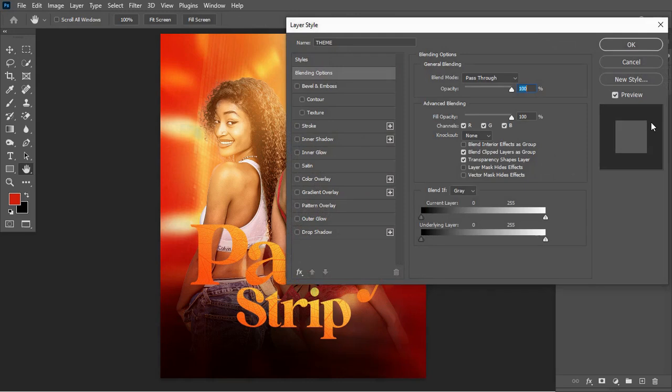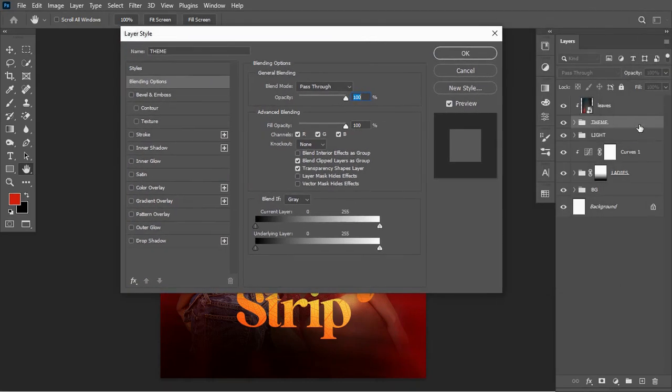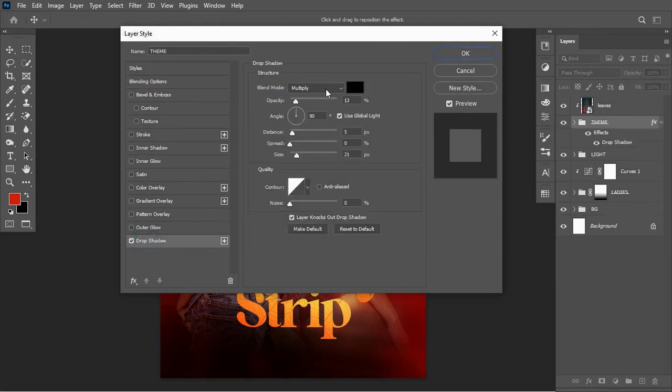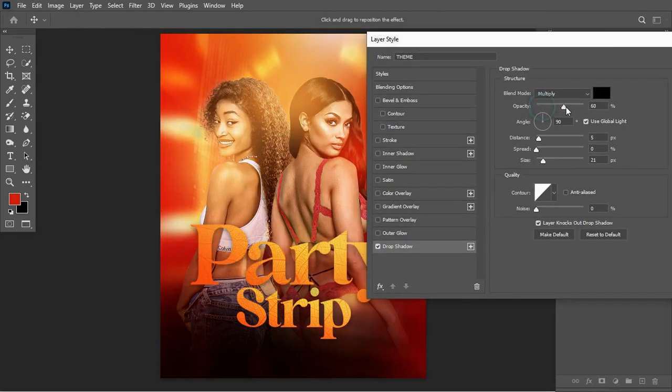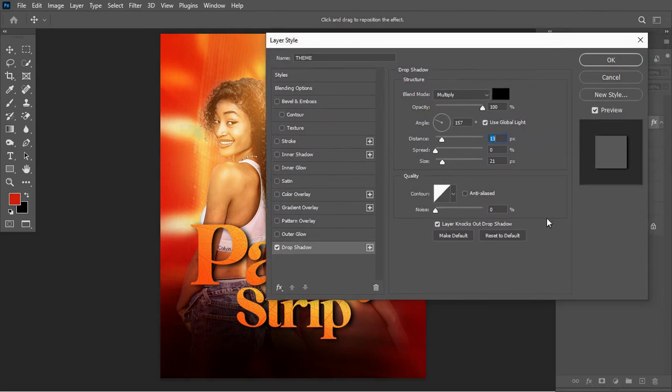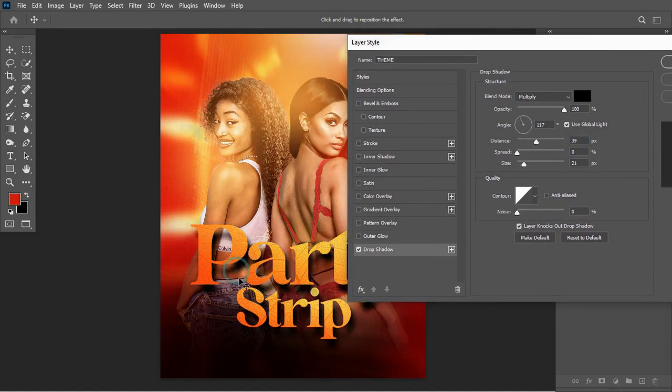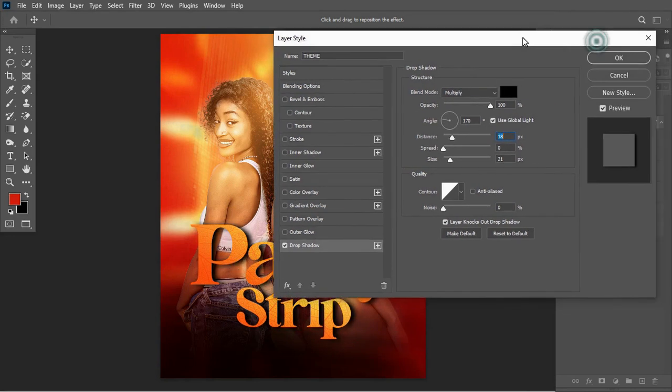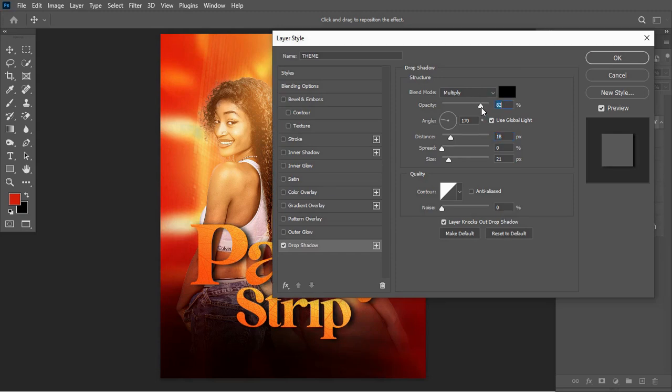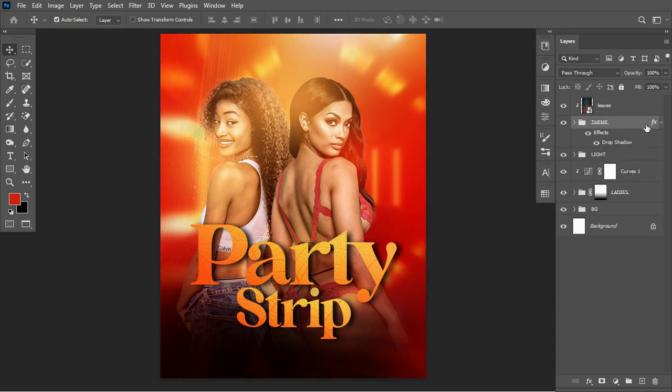So I'll add more depth by coming to the theme group, double clicking on the layer that is on it, come to drop shadows, and I would like to add shadows to this. Okay, so I'll boost this up, increase the size, and work on the directions, and choose to place it somewhere like this. Okay, I think this is actually okay like this. After I'm done, I can leave other settings the way they are. So I apply that by left clicking and dragging the position to adjust it the way I want it to be. I can still control the opacity the way I want it and click on the OK button. That is in terms of that.